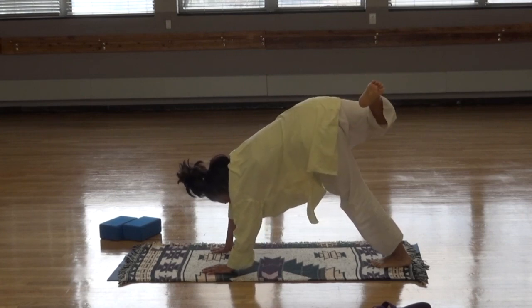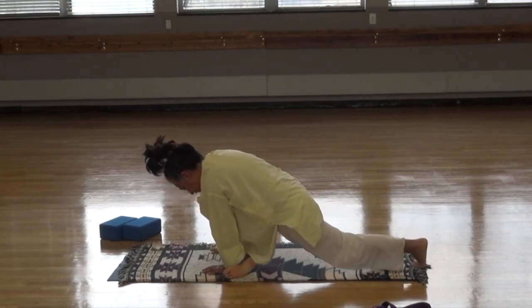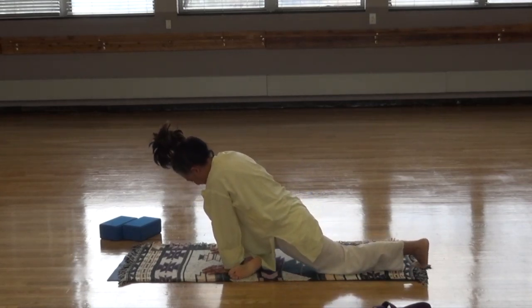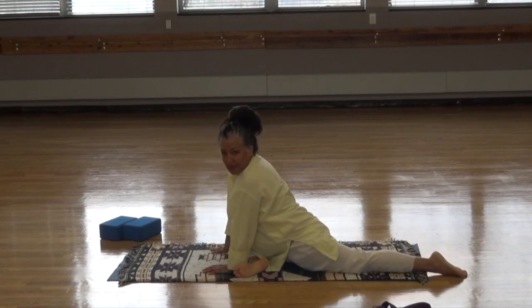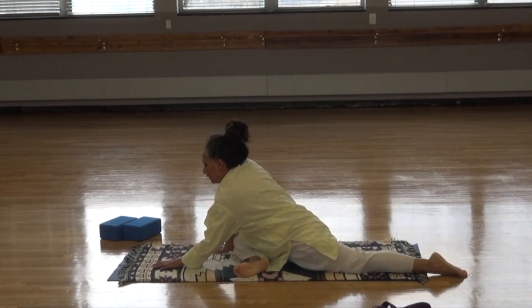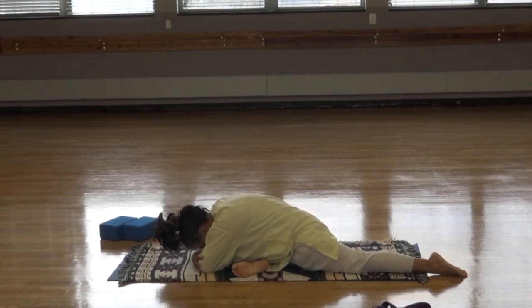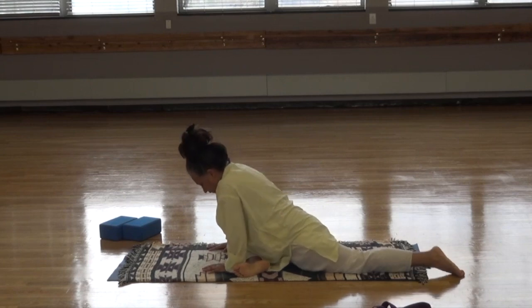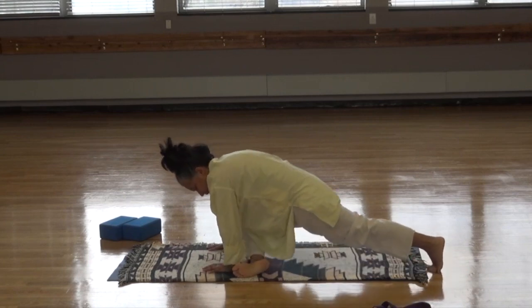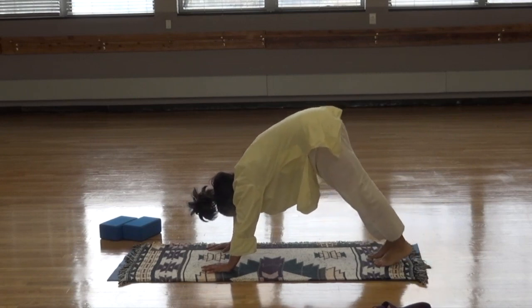And then bring the leg forward into your pigeon, bringing the right ankle near the right hand and the right knee near the left hand. Bringing the hips down to the ground, and then bringing the arms forward and resting your head in pigeon. Now come back up again. Curl that left foot, come up. Relaxing in downward dog.